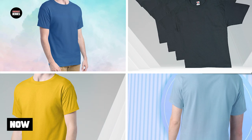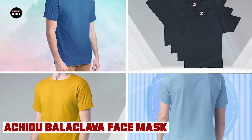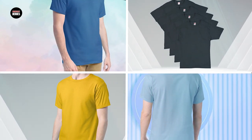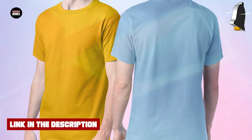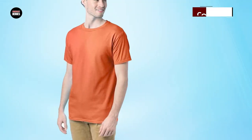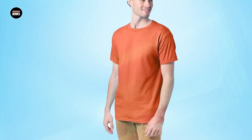Finally, number 5 position is held by the Ichiu Balaclava Face Mask. The Ichiu Balaclava Face Mask is a versatile and practical accessory for anyone who spends time outdoors in cold weather. Made from a soft and breathable fabric blend of polyester and spandex, this face mask is both warm and comfortable to wear. The mask features a unique design that covers the entire face, including the neck and ears, providing excellent protection against the elements.